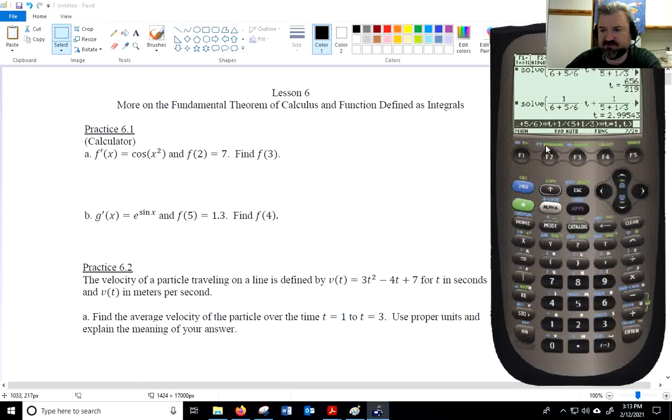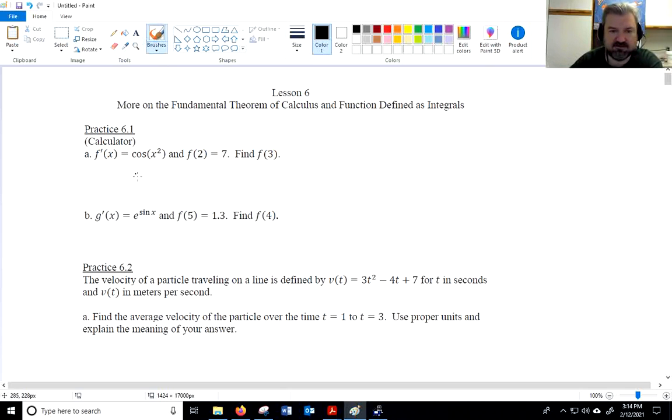Okay, so on this question here, we need to use the fundamental theorem of calculus. So let's see here. We're going to say that f of 3, and I really want you to practice writing this down, is equal to f of 2 plus the integral from 2 to 3. And that is the true statement. Whenever I am at f of 2, I add the integral from 2 to 3 of f prime of x dx, I will get f of 3.